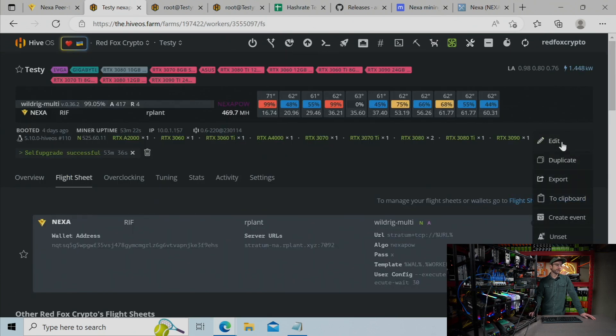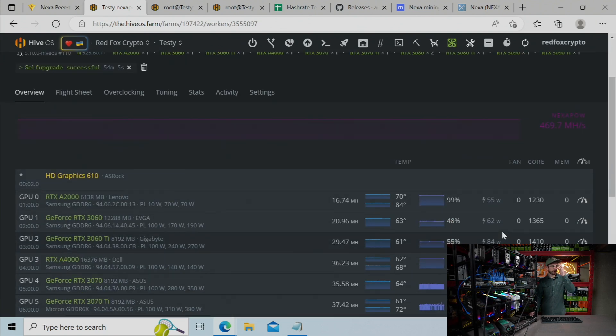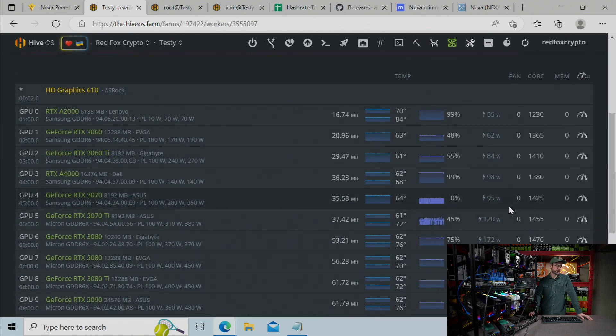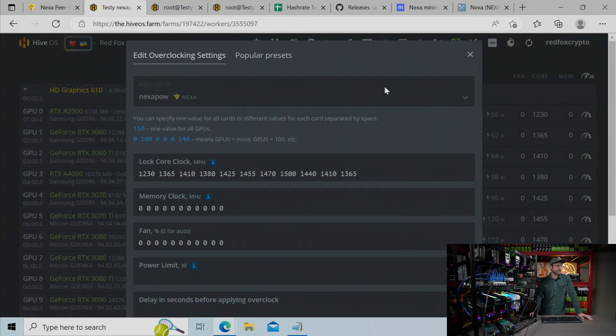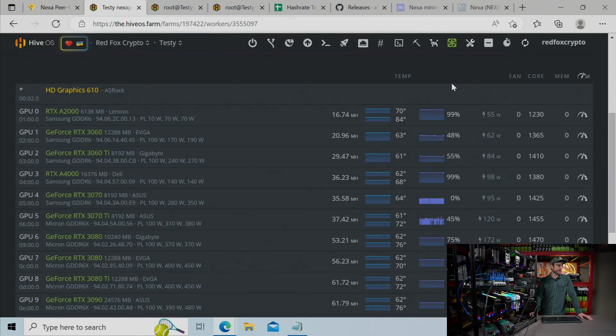When I go to my flight sheet, what you can see that's a little different is I don't have a core offset, I don't have a core lock, I don't have the memory lock in here. The miner can't do it as of making this video, so you have to use another tool built into HiveOS to do that work. You have to call a script. This applies to Windows as well — you can jump in their Discord if you need help. In HiveOS you can set a lock core clock or a core offset, but we need to do both. And we need to set a memory lock — not a memory offset, which to my knowledge you cannot do in HiveOS. So we need to use another tool, and that tool is called NVTool.